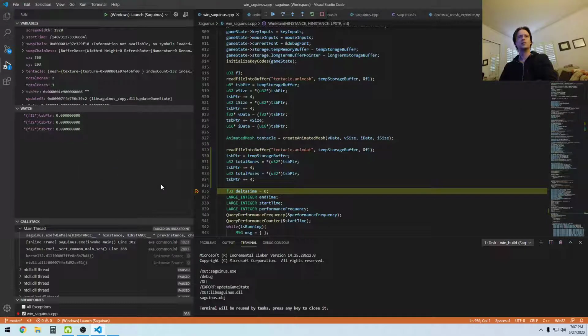Oh, I closed Blender, never mind. Okay, so this is +1 and +2. Since there's 3 poses, that is not right. Oh, that's getting the thing there. Is that right? No, that's not right.